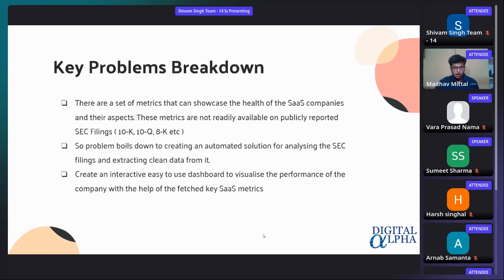Another problem we recognized was that several metrics are required to find the health of the company, but the data points are not easily accessible through all of these metrics, which leads to an opportunity for immoral companies to inflate data and play with it. Through this solution, we can create easy access to data points that are generally not accessible.